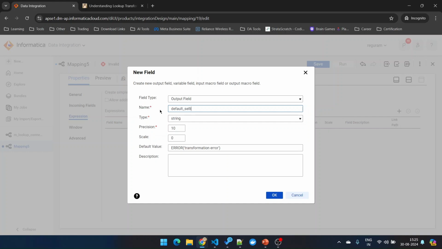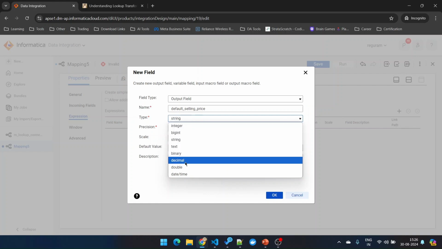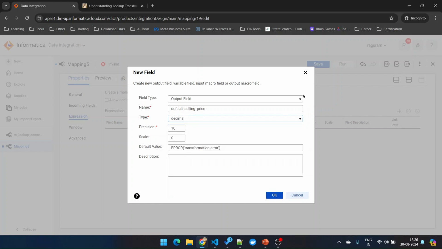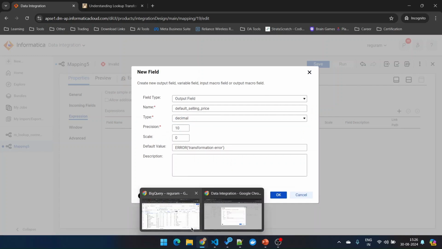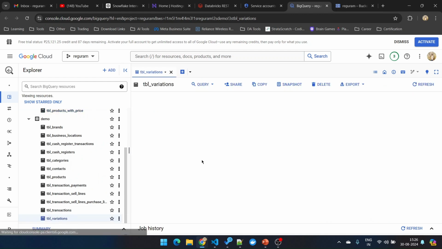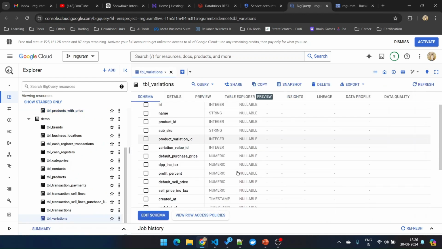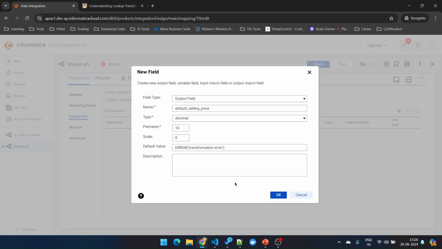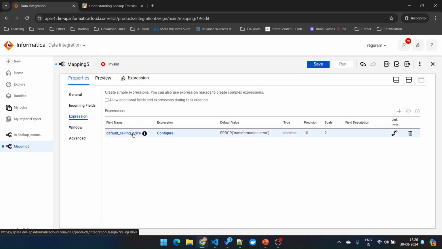It will be decimal, and let me see the data type. Yep, let it be 10 and 2.